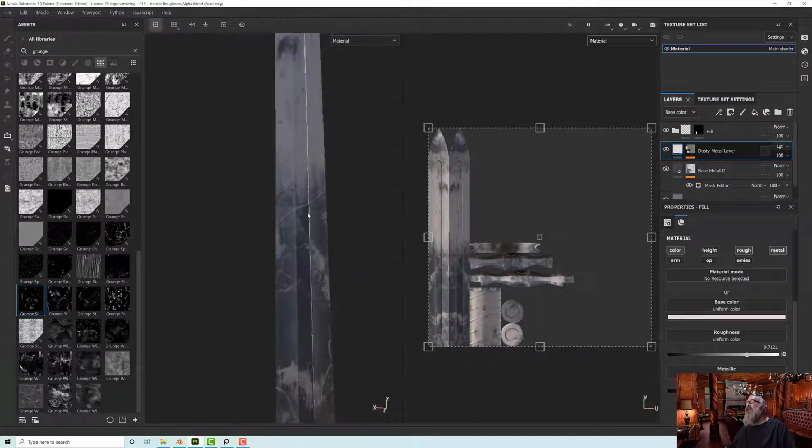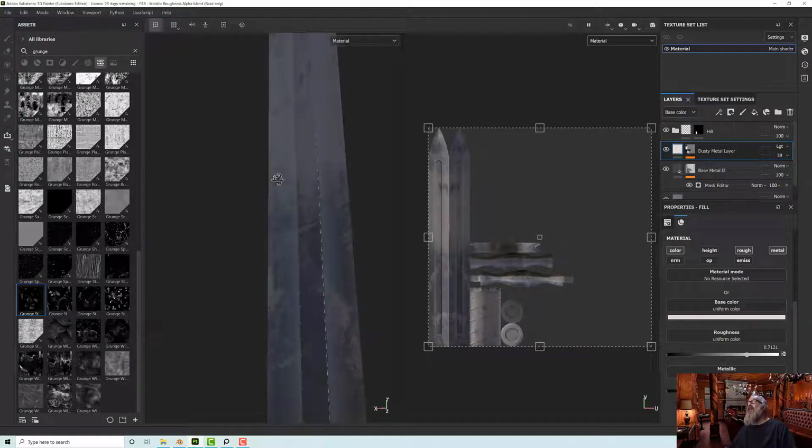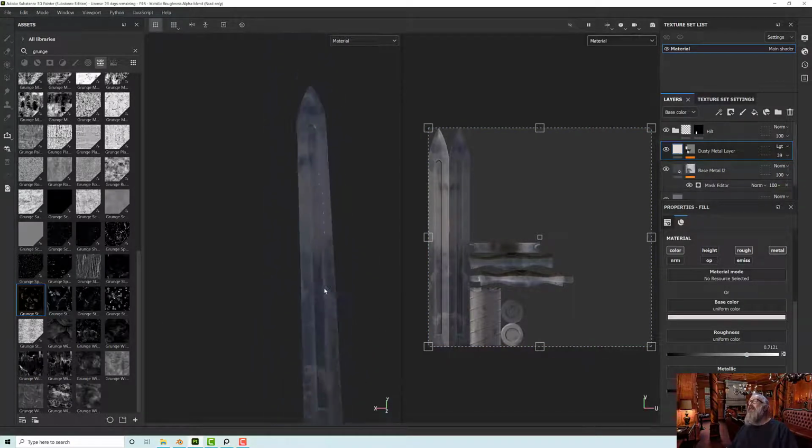And just have a look around it and see. I'm going to fade it out a bit. There we go. I'm just on the colour here. The other options of roughness and metallic will stay exactly the same.